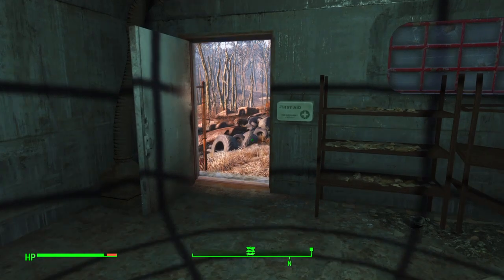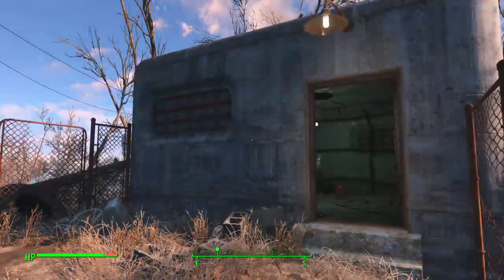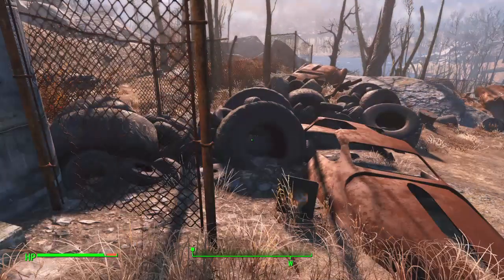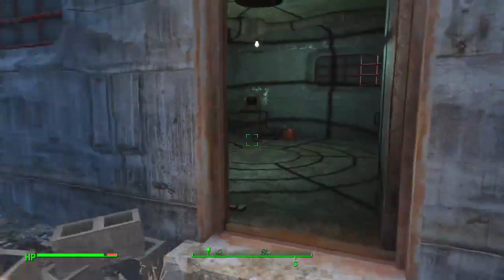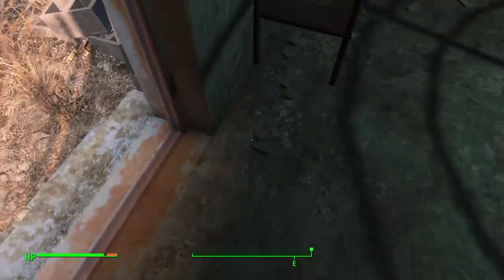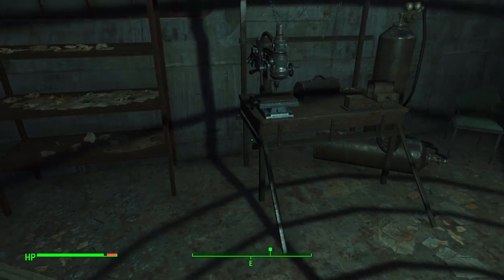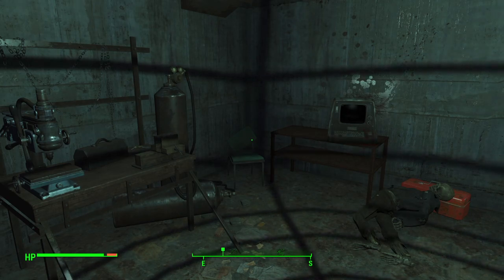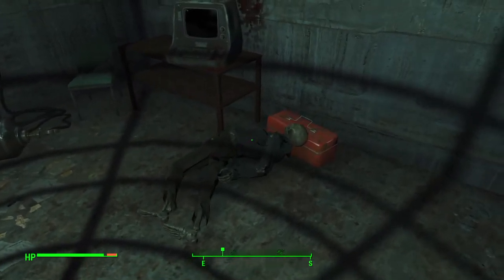So all I did was walk over to the robotics dump site, the robotic scrapyard northeast of Sanctuary. I came in this building and looted just a couple things. The most notable was a hot rod magazine that gives me a permanent unlock of a paint job for power armor.